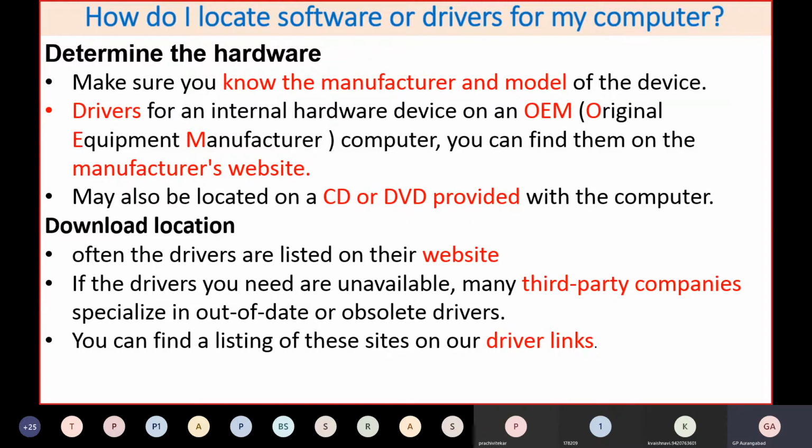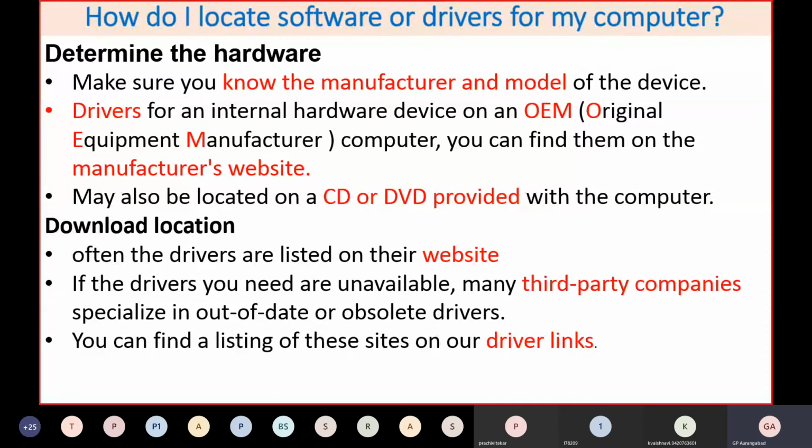Most of the times, you might have experienced that if you say I want to download certain drivers, they may say that this driver is available, a link will be given, but when you click, that will take you to some location, that will take you to a third and fourth, and in this way you will keep wandering there, but finally you will not find an actual driver. So it is better to go to the manufacturer site, or some reliable sites are there where you can also get these drivers from third party websites.